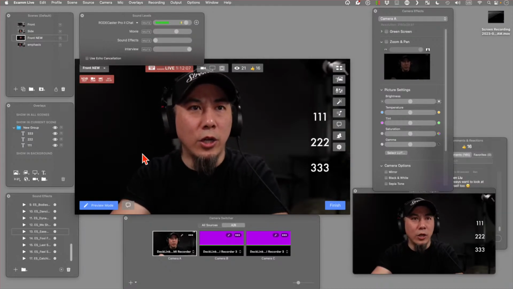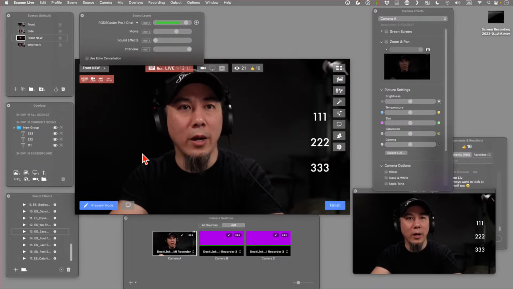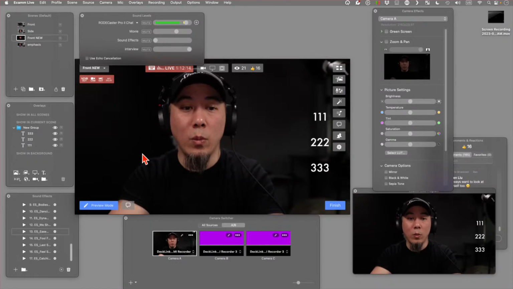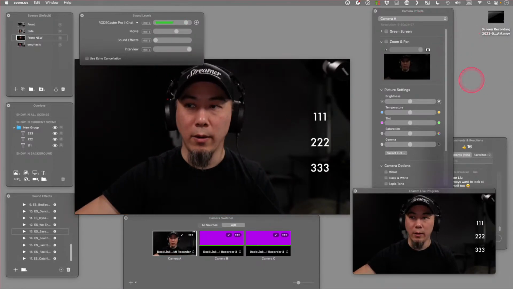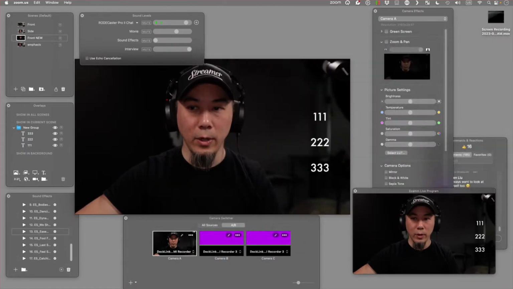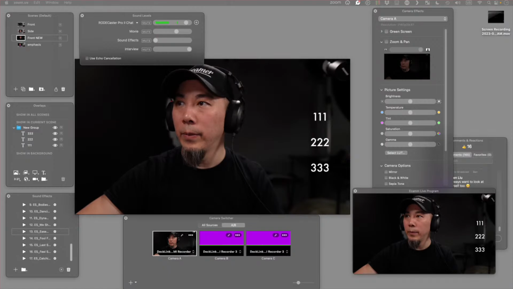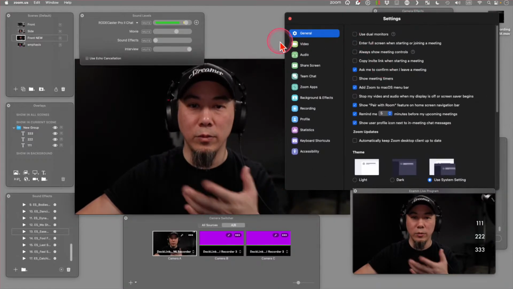Shakanulu says, to go live with Ecamm Live and Zoom, are you just sharing the Zoom screen with the audio? No, what you're doing is you're feeding Zoom. So let me go into my Zoom account here, or my Zoom app, and it's somewhere. There it is. Okay, hold on. I'm gonna go into settings. All right, so you can see here, these are my Zoom settings.